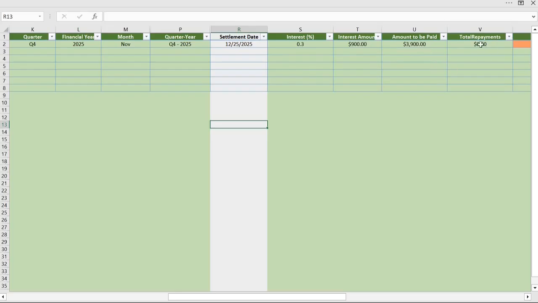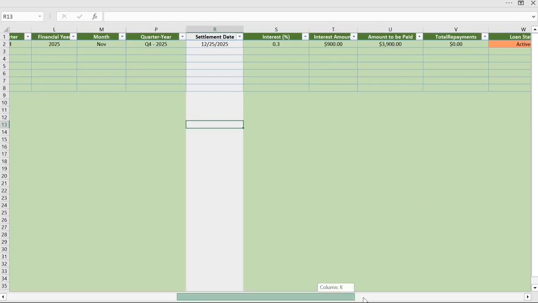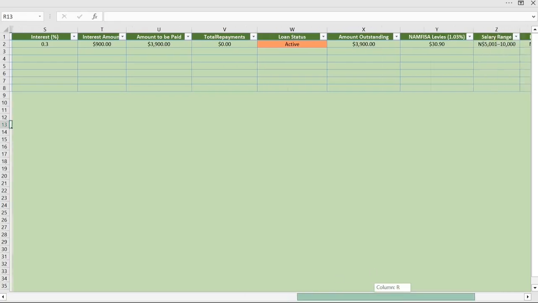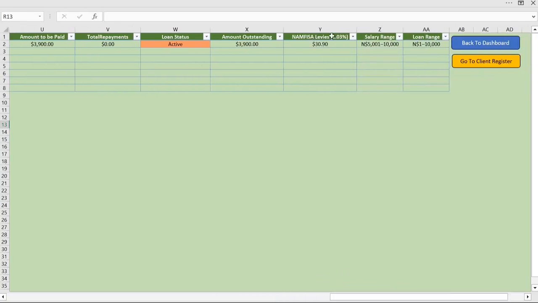And the total repayments, they have paid nothing yet, so that is 0. And then you will see that it automatically assigns the status of the loan. It says this is an active loan. The amount outstanding is 3,900, and the NAMFISA levies, which is at 1.03%, is $30.90.